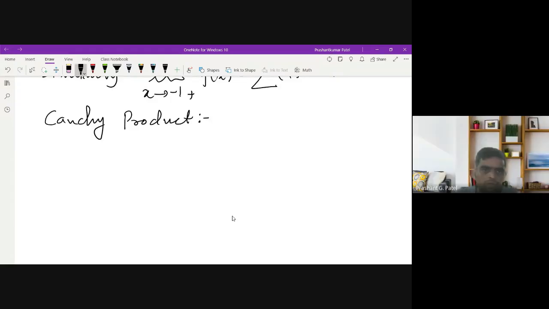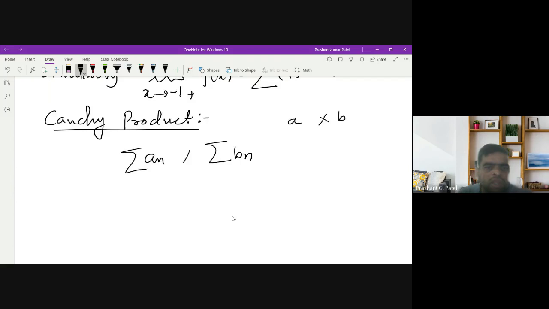So now our objective is to understand what we mean by Cauchy product. As we have given two numbers a and b, we know how to multiply these two numbers. The same concept is applicable if you are given two series, summation of an and summation of bn. How do we multiply these two series, and later the question arises: if you multiply these two series, whether the new series produced will be convergent.